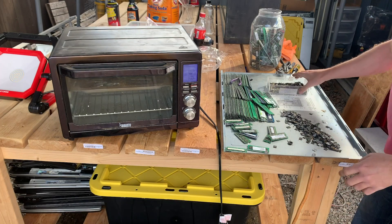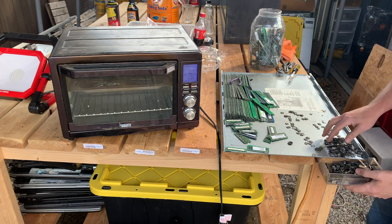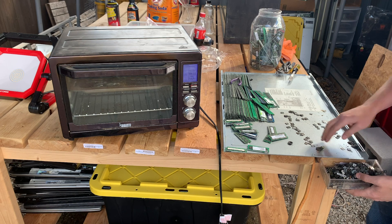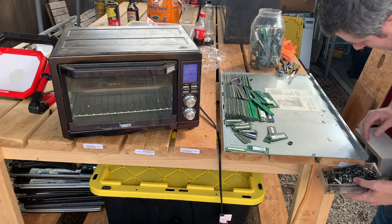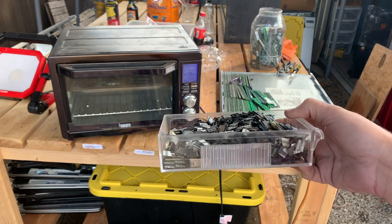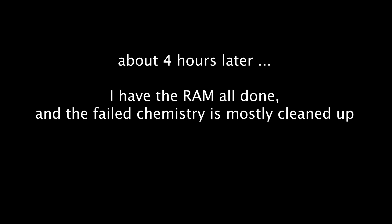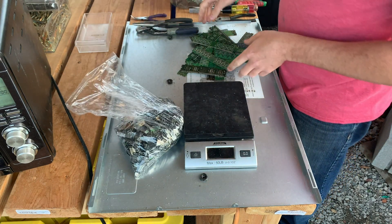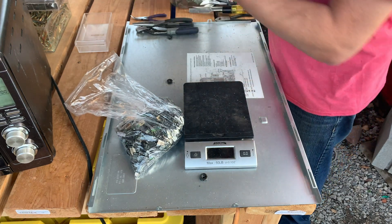We've been running this for a few hours now. I don't have an exact weight on this, but we've gotten quite a few — I would say hundreds of grams of chips. And these are just BGAs. Let me get these off of our server plate. Not too bad. And if you remember how many sticks of RAM I had piled up — here's our final result. There are the IC chips that came off of these sticks. I'll have to count all these in a little bit, but that's a pretty good number of sticks that I just processed.